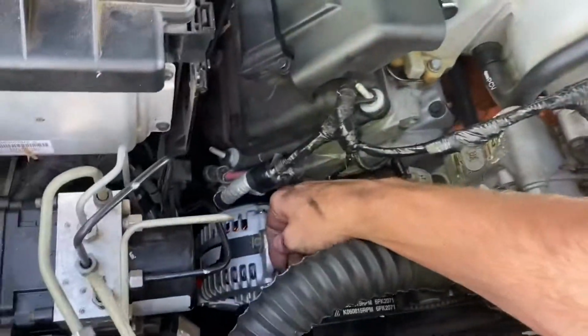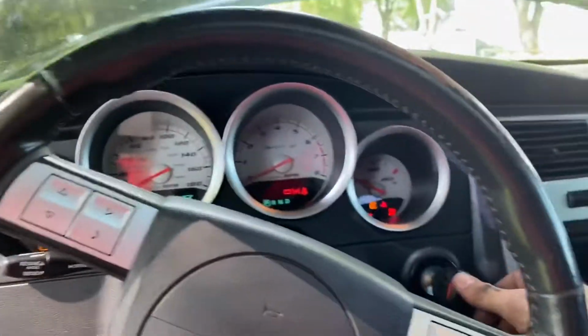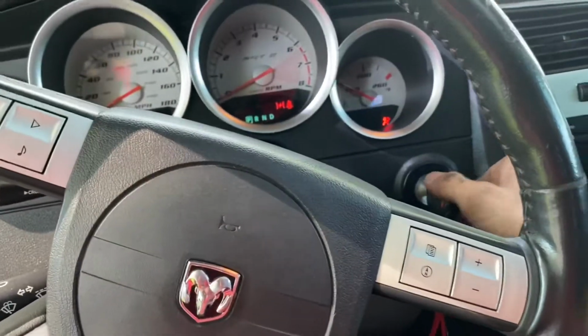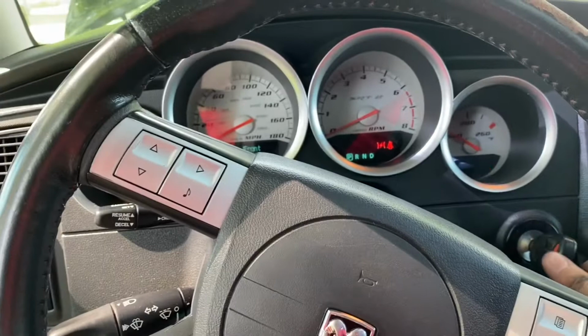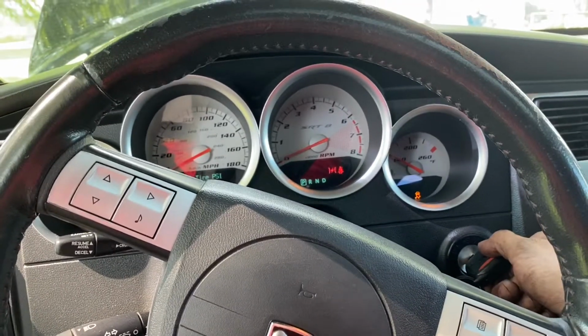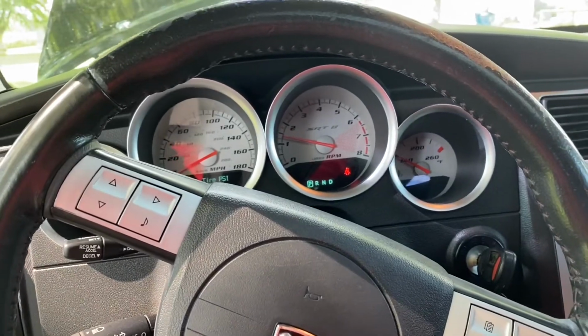Go check the alternator, see if she's hot. Last time I did this, the alternator was steaming hot as soon as I touched it. Okay, let's fire her up. Okay, door ajar. Want to give it a second to recognize everything. It's in the run position. Give it a second and let's fire up. Instantly.